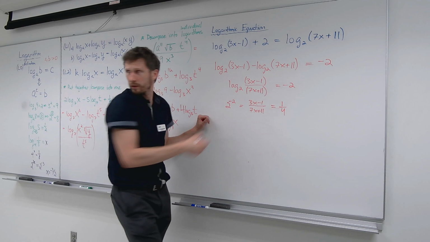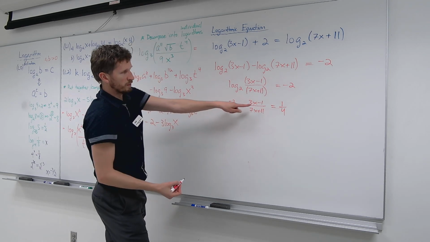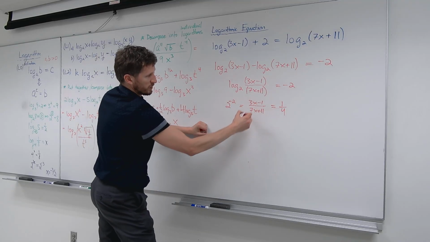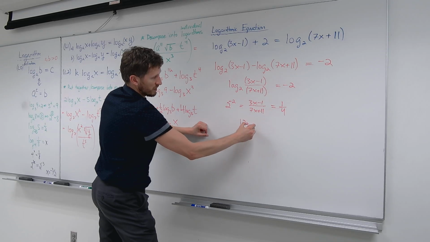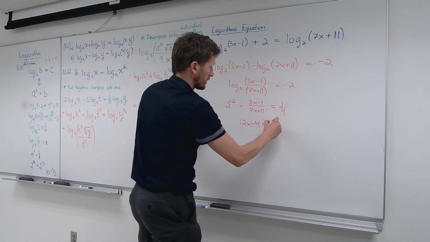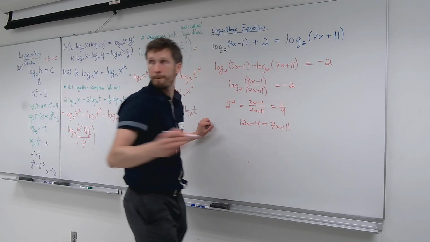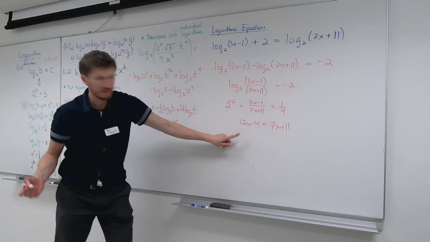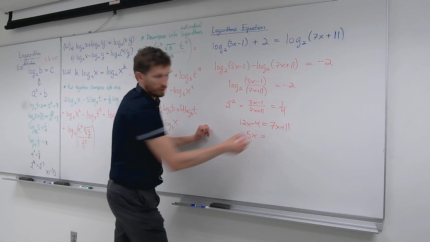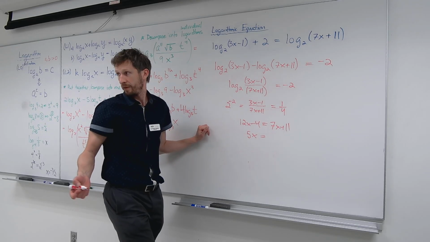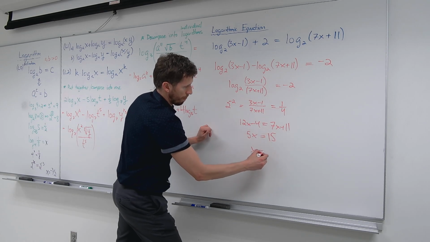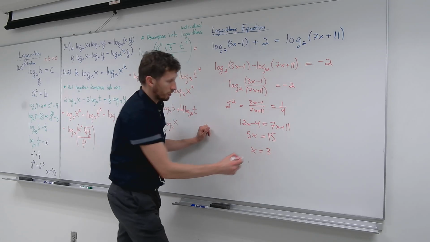Then you want to cross multiply to make it easier. 3x minus 1 times 4, what is that? Cross multiply. What's 4 times 3x minus 1? 12x minus 4 equals 1 times 7x plus 11, which is 7x plus 11. Okay. What else? You get 5x is equal to what? What's 4 plus 11? 15. If 5x is equal to 15, what is x? 3, right? We have our answer.